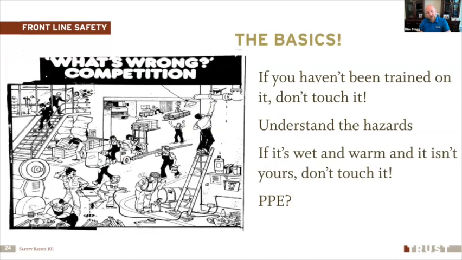If you haven't been trained on it, don't touch it. Okay? If you haven't been trained on that piece of equipment, don't touch it. If you haven't been trained on that tractor or the backhoe, don't touch it. If you haven't been trained on it, don't touch it. Okay? Very simple. That's the basics. If it's wet, warm, and not yours, don't touch it.